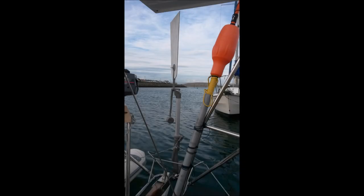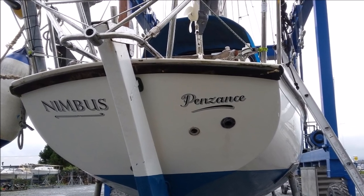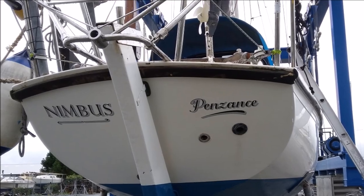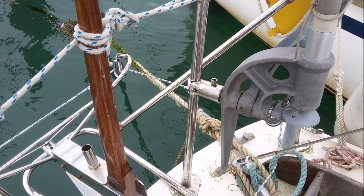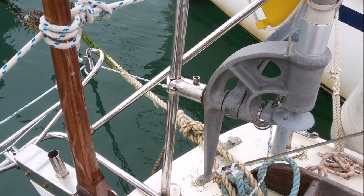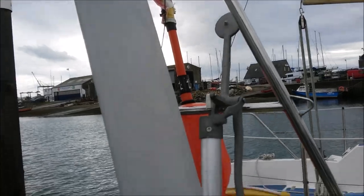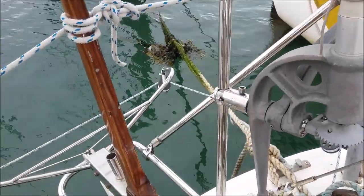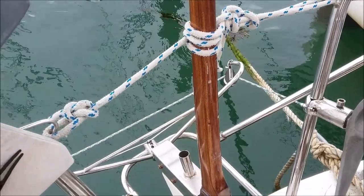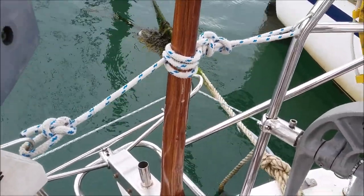Replacing the wind vane was straightforward. A U-shaped tube mounted horizontally to the stern cleared the rudder, and this was braced to the pushpit by two struts. When berthed, I wanted to lift the unit out of the way of the mooring lines, so I fixed a secondary mounting boss on the pushpit. I can stow and lift the whole unit easily by undoing a single bolt.